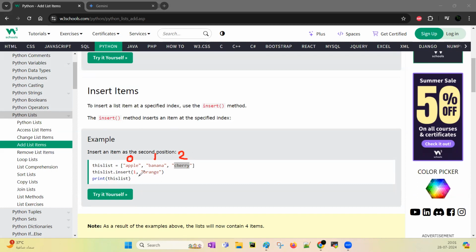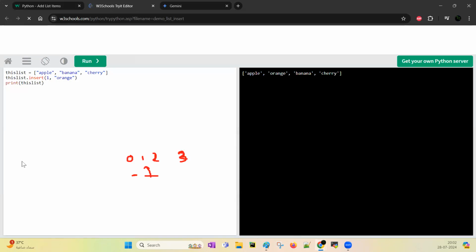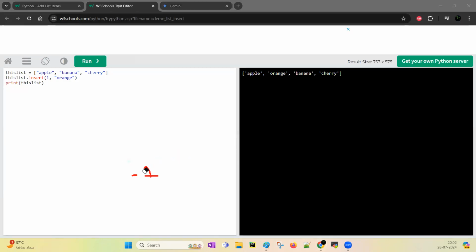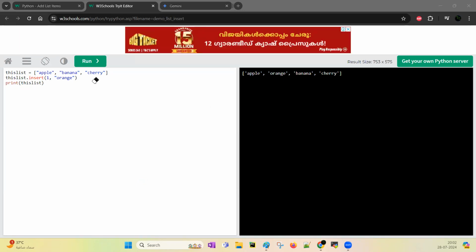When you add this particular orange at index 1, orange will come here and become 1, banana will become 2, and cherry will become 3. So let us see this now. See, now it has got everything: apple, orange, banana, and cherry.